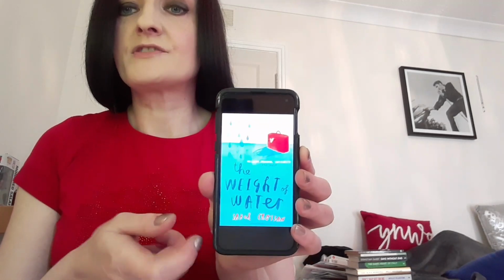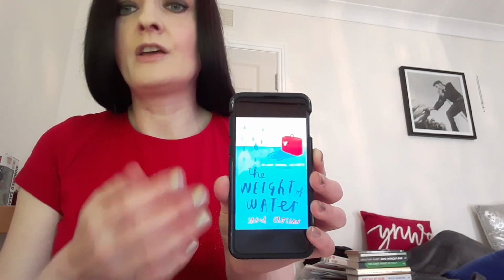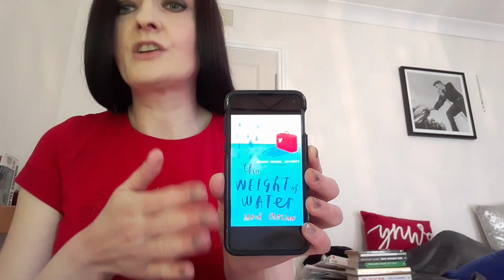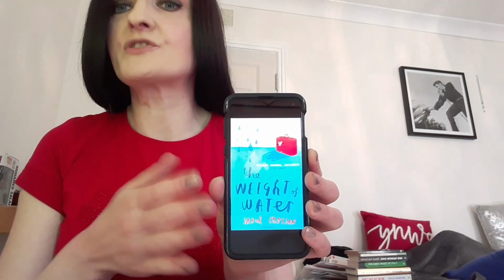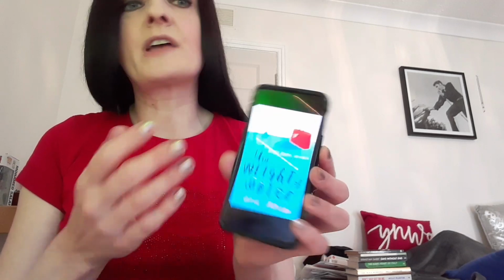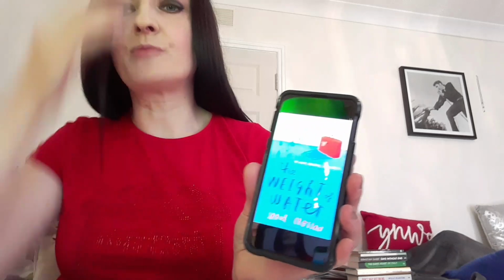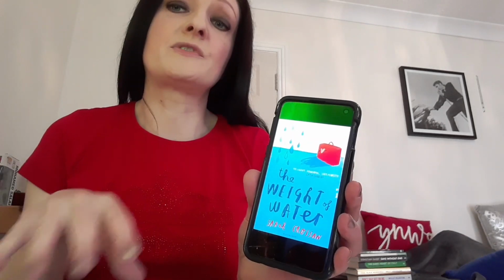Okay, so moving on then to number 2, which is the title and the cover, because obviously they're interlinked here. Just looking at this particular cover, we notice a very simple colour scheme. It's quite limited, but we notice contrasting colours as well. So we think of the title itself, The Weight of Water, and water features very prominently on the cover itself. So we have the blue and white. And when we're reading through the book, we realise that the water is associated with a swimming pool. But obviously, when we're looking at the cover, we don't know that. So we gain a greater understanding when we're reading through the book itself.